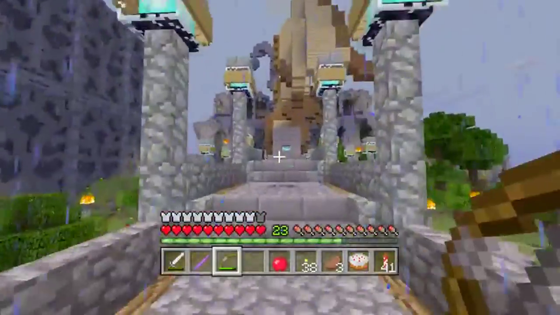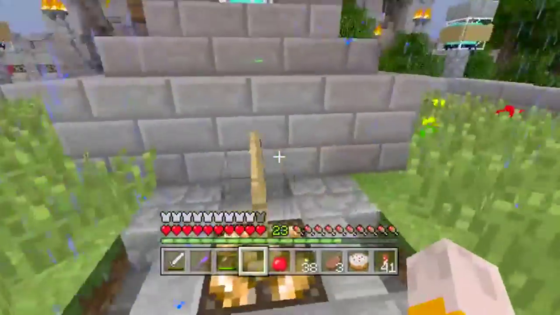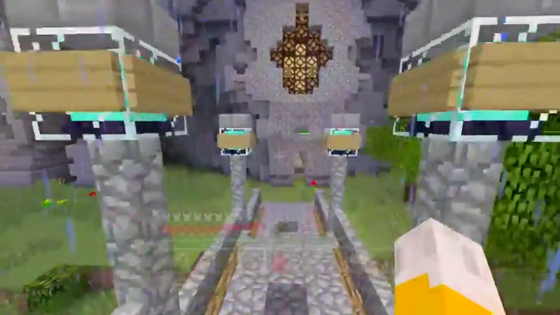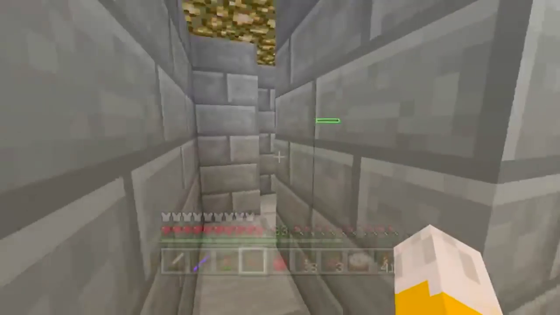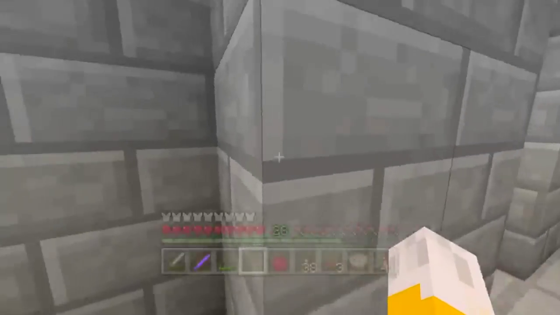What's worse than parkour? A maze. Have they done a maze? They haven't done a maze, have they? It's a maze. Light turns on when power... Okay, yeah, so that one's lit up, and this one is not. I think mazes have got to be the worst thing ever. I hate mazes. You're a little bit out of control. It's quite a lot to do with luck.